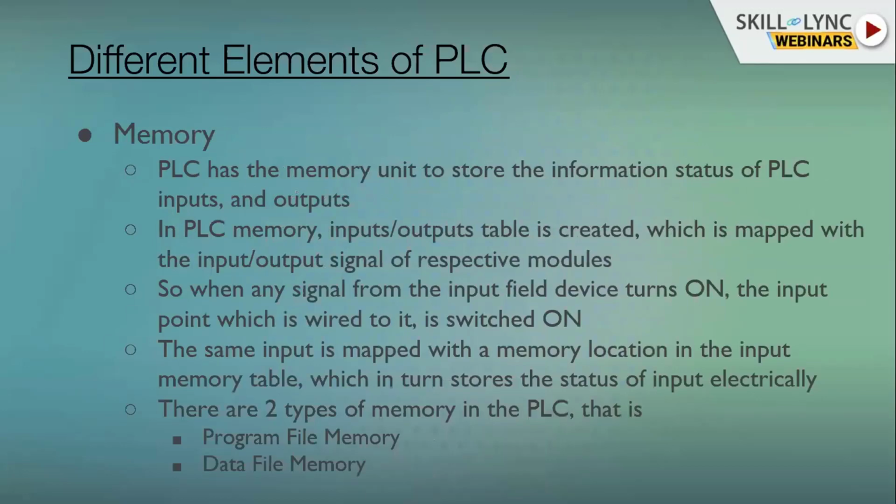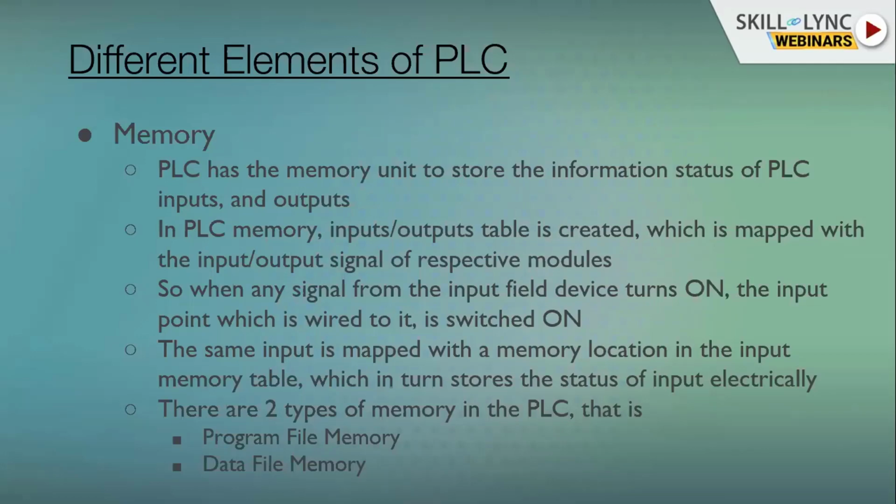Then memory is where we are storing the information of all inputs and outputs. We are running the PLC program. The PLC program has many instructions. What status must be stored while the program gets executed, that information we are storing in memory. Also, while the program gets executed, what would be the state of the output field devices, that information gets stored in memory, and later on it will be passed to the field devices through wire.